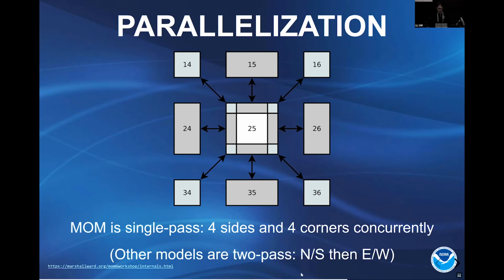And I will mention that there are other ways to do this. For example, the UK's weather model does a 2-pass system, and other models do as well, where they do all the north-south in one wave and then all the east-west in another wave. And if you work it out in your head, you can see that it handles the corner issue. And so it has technically fewer messages, but the downside, of course, is that you have to do it in 2 stages.